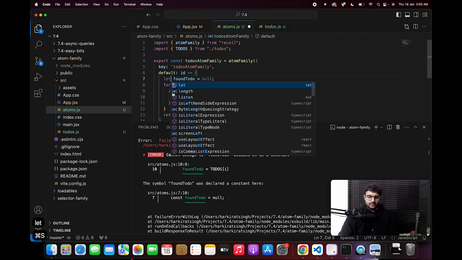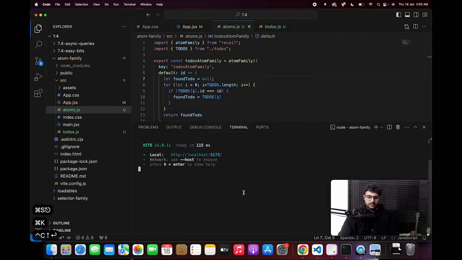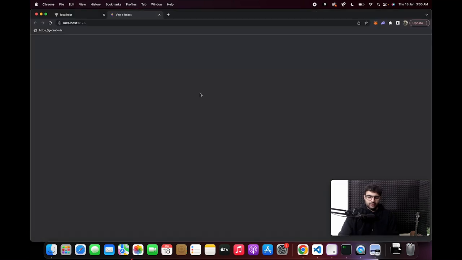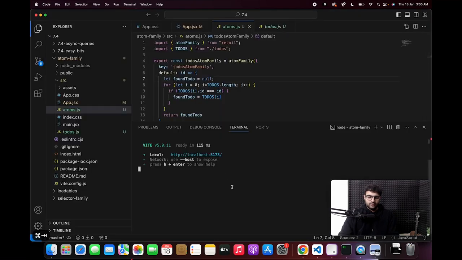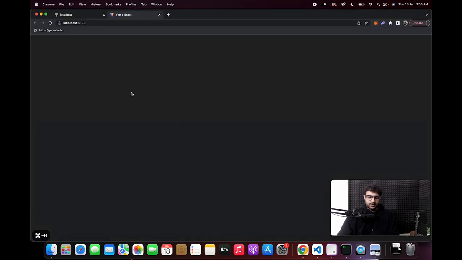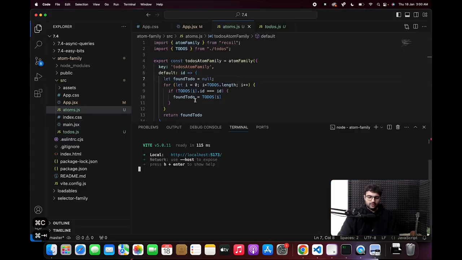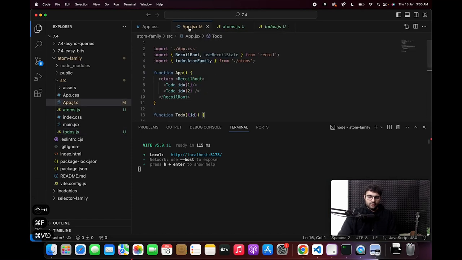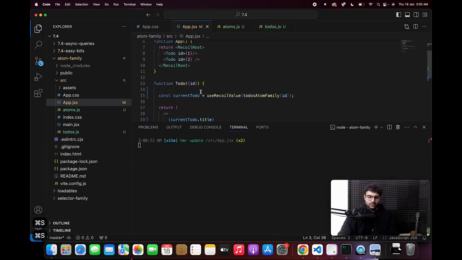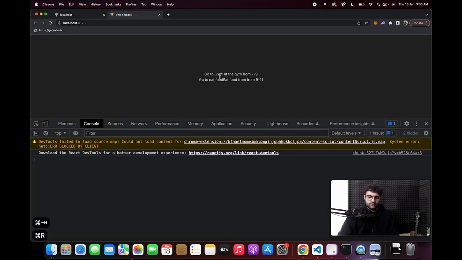This needs to be a let. Now if I open this, it doesn't render anything, and it's probably because useRecoilValue is not defined. So I can go to app.jsx and import useRecoilValue. If I refresh, I see both the to-dos rendered here.